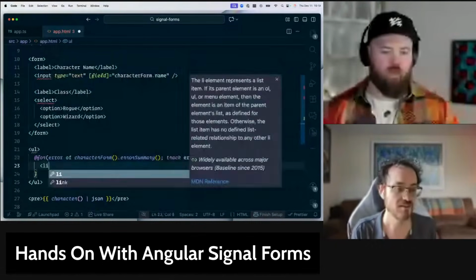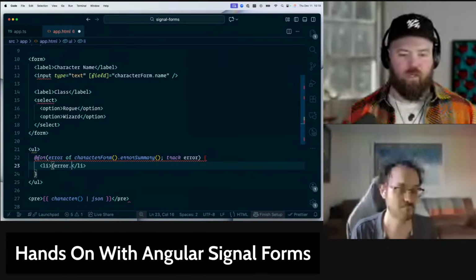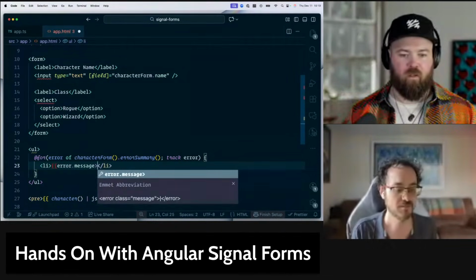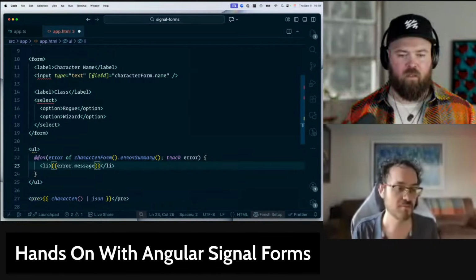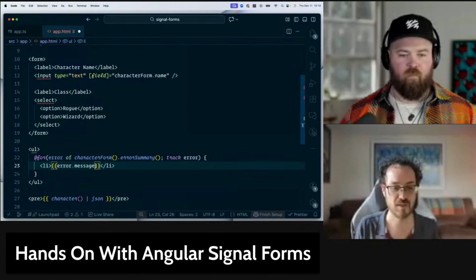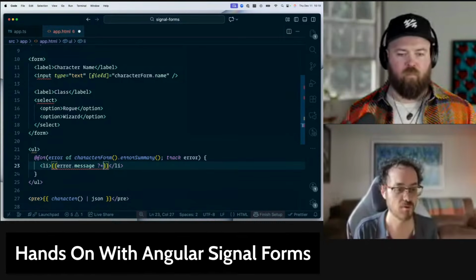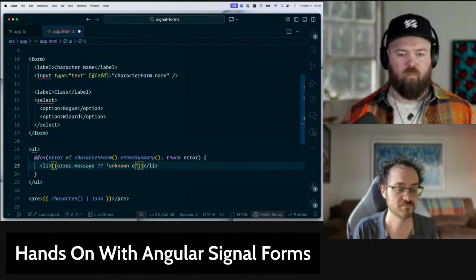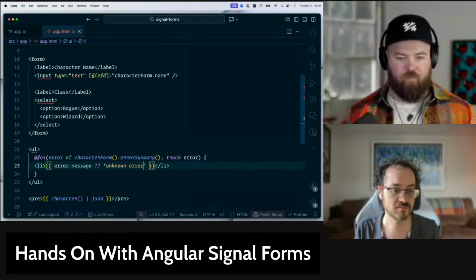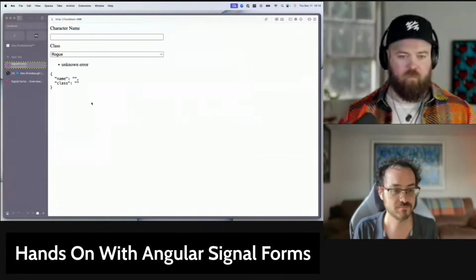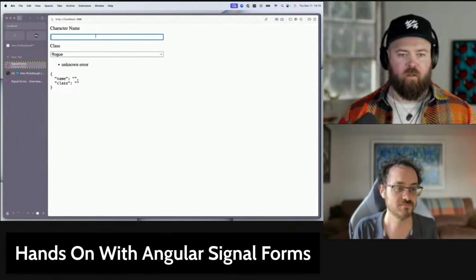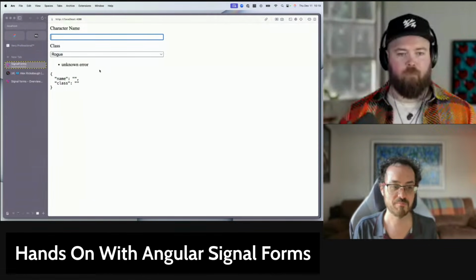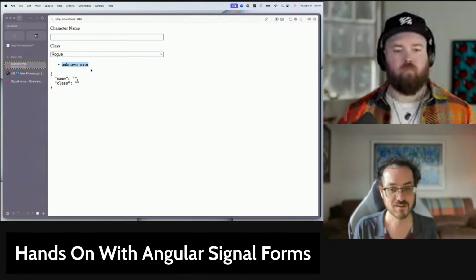Yeah. And so then here, I can do something like error.message should be fine. And then is that right? Error.message can be undefined, so we can do a nullish coalescing or like unknown error or something in a string. Yeah, that looks good. Let's see what it did. We got an unknown error. Okay. And it goes away. Great. Yeah. So we probably want to give you something better as a user to look at than unknown error.